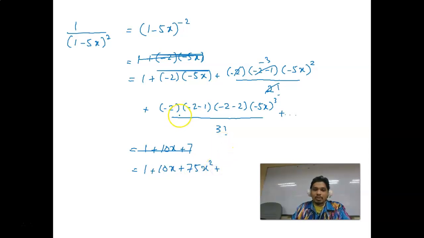And plus with this one here, which is negative 3 and negative 4. Negative times negative, positive times negative, negative, and negative cube is also negative. Negative times negative become positive. So 3 factorial is 3 times 2 times 1, which is equal to 6. 2 times 3 is also equal to 6. So 6 divided by 6, 1. And negative 4 with negative 5 squared, which is also equal to 500 and x cubed.